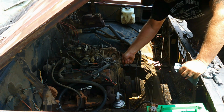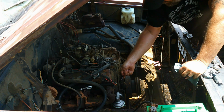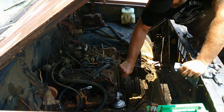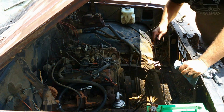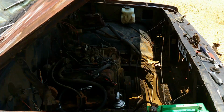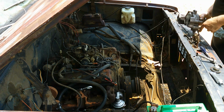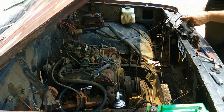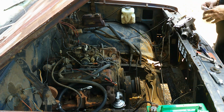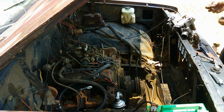Clean up the block here for the water pump. Alright. I'm going to have to take the hose connector out of the old water pump and put it in here. But he's getting me new radiator hoses and stuff anyways. So there's no rush to get that in right this second. So I'm going to go ahead and get this water pump stabbed in here.